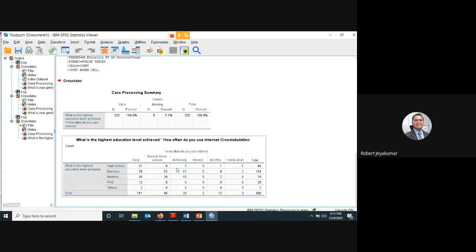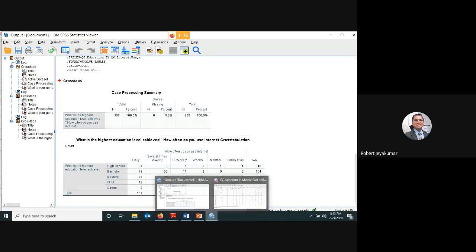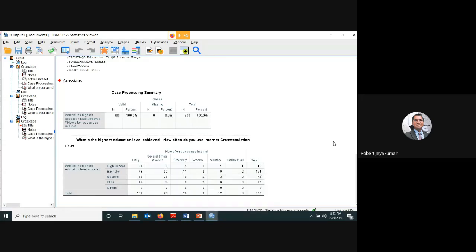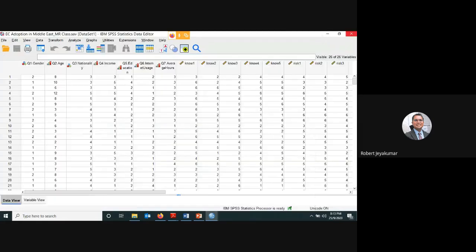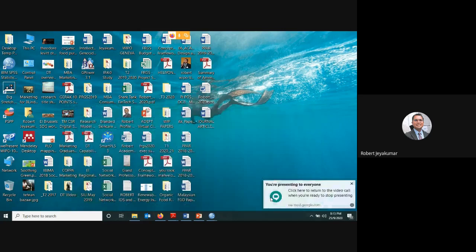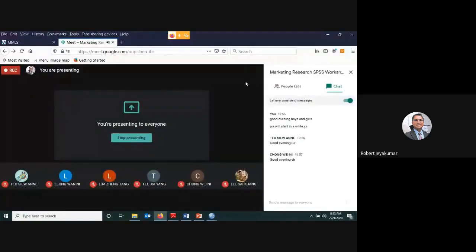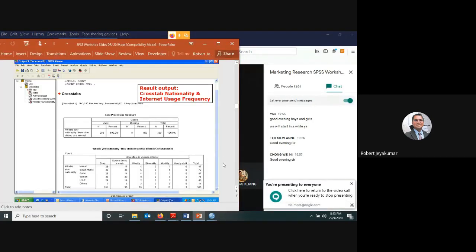It looks pretty similar. It doesn't show any clear distinction whether there is a difference. I don't notice a pattern or anything. So it does mean that internet usage is not something that is dependent on people's education, which is quite true. You don't have to be highly educated to use the internet. Anybody can use the internet. It's very easy to use. So maybe that is what this data shows. So this is basically what cross tabulation is, when you analyze two things, two variables, into one. It's called cross tabulation. So I hope that's clear.